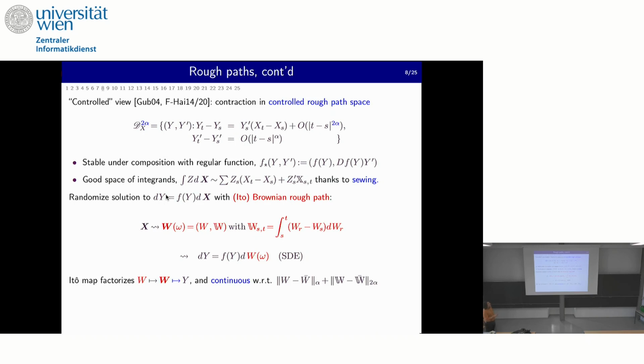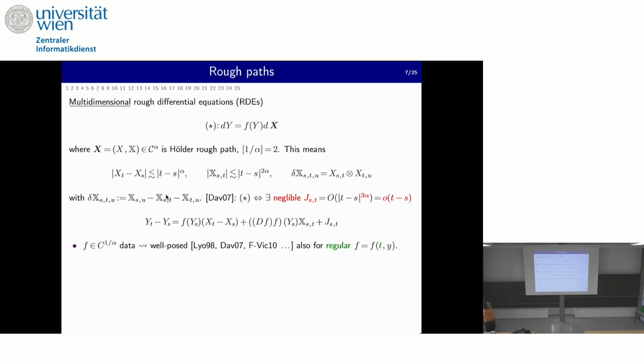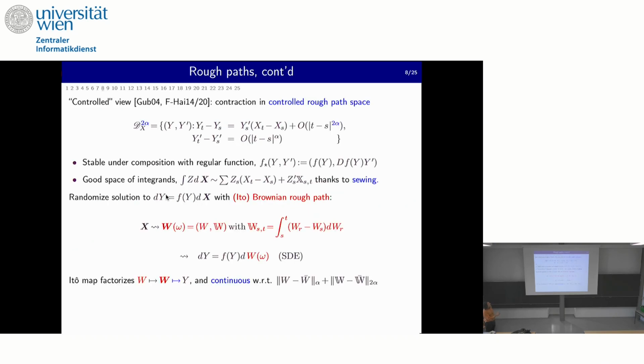The good thing about these spaces is they're stable under composition with regular functions. So in a sense, there's a push forward given in this natural way, and it's the good space of integrands. Namely, if you think of an integral formulation of this, at some point you have to integrate something. So if you call it f of y or y, it doesn't matter because after pushing it forward, it's another y. Or okay, for this reason I called it z here. And so what should it be? Well, it's the left point, and then, in Milstein's spirit, we put in this extra helping term to get analytic convergence, provided you have the good regularity here.